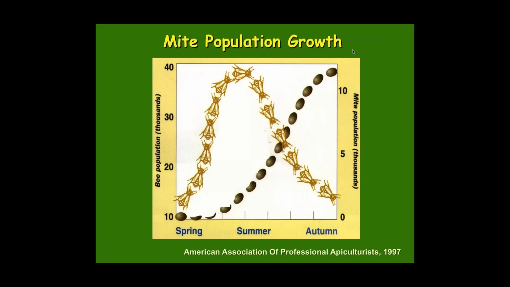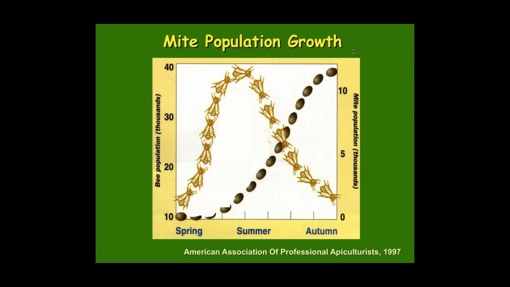This is the most important chart for you to understand to deal with Varroa. If you look at the chart, the bee images show you what happens with the bee population. They come out of winter. As the spring develops, they grow, and then in midsummer they peak and start to go down in population. I want you to think of those bees as larvae because I'm talking about brood, not necessarily adult bees. At the same time, the mite population comes out of winter and begins to grow, but as you can see, the worker population or the brood population is outgrowing the mite population.